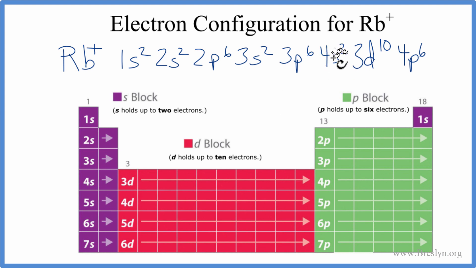Sometimes you'll see the 4s2 put after the 3d10. They're very similar in their energies. But this is the electron configuration for Rb+, and this is Dr. B. Thanks for watching.